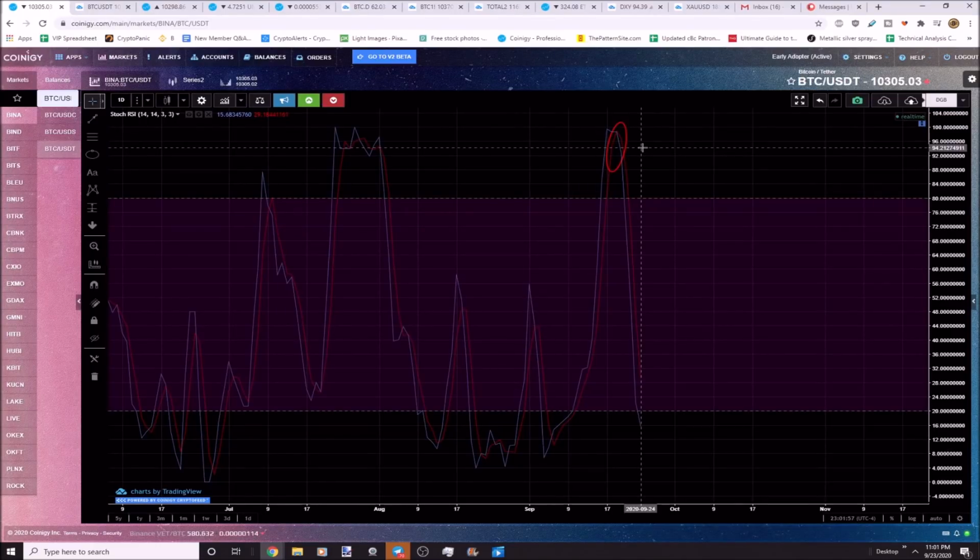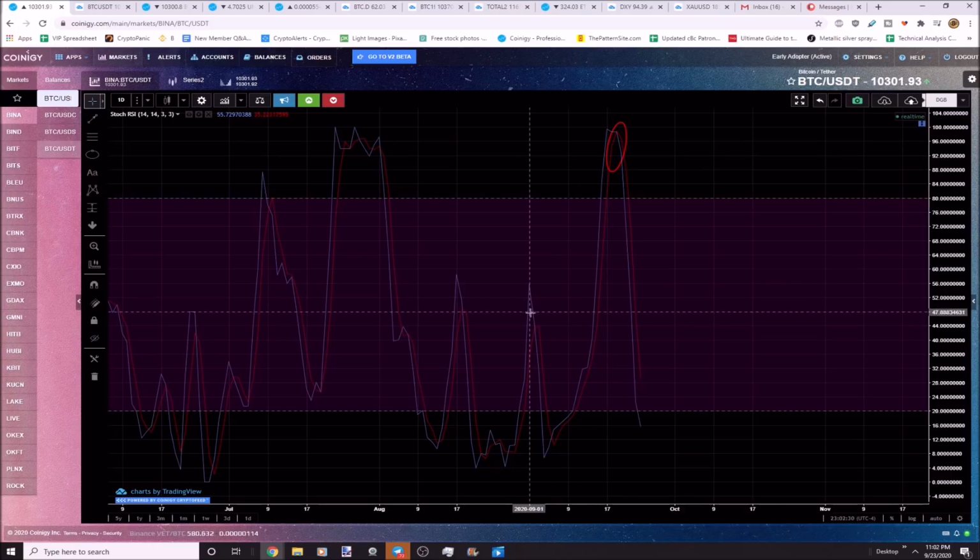This is a Stoch RSI, just to give you an idea as far as back testing some of the information. The way it works is you've got this blue line and red line. It works exactly like the MACD. Blue line crosses down, that's your sell signal. Blue line crosses the red line up, that's your buy signal.